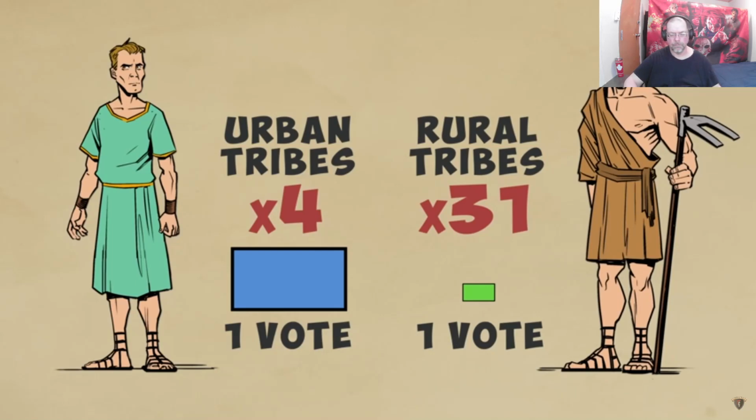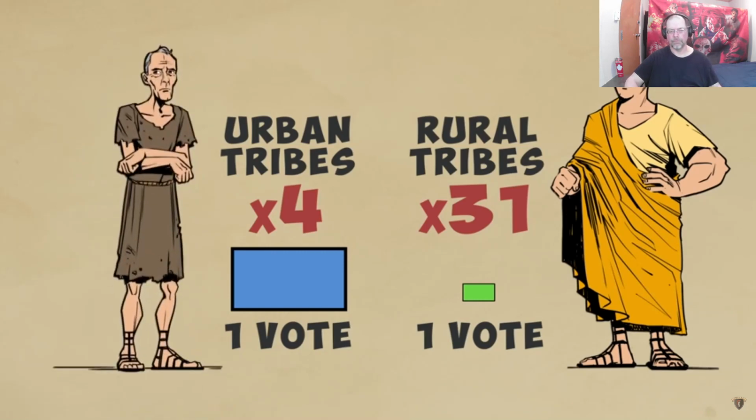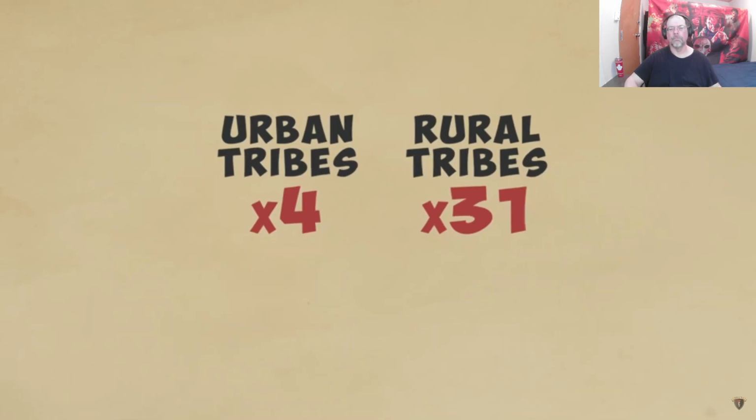Of those in the rural tribes, it was typically only the rich landowners who could afford to make the trip to Rome. Therefore, the tribal assembly had an inbuilt bias favoring the wealthy rural landowners over the urban poor. Shocking surprise. Cramming individuals into limited tribal groups was an effective means of voter suppression. The numerous freed slaves, for instance, were all crammed into the 4 large urban tribes, while the Latin allies had to fight against being restricted to just 10 tribes during the Social War.